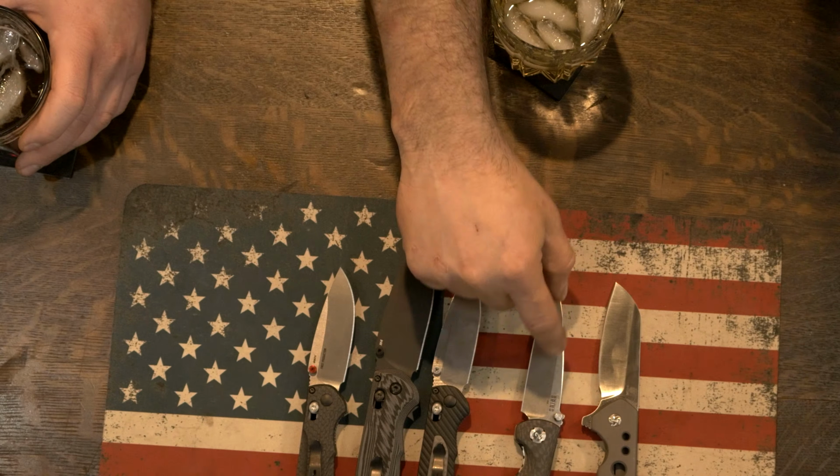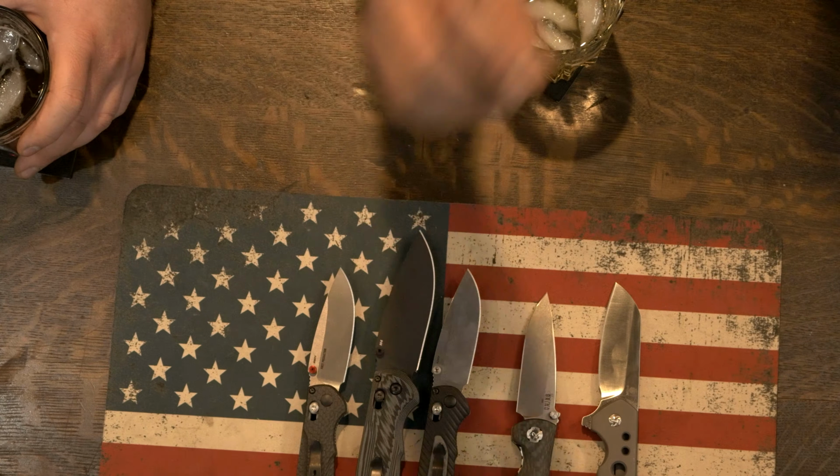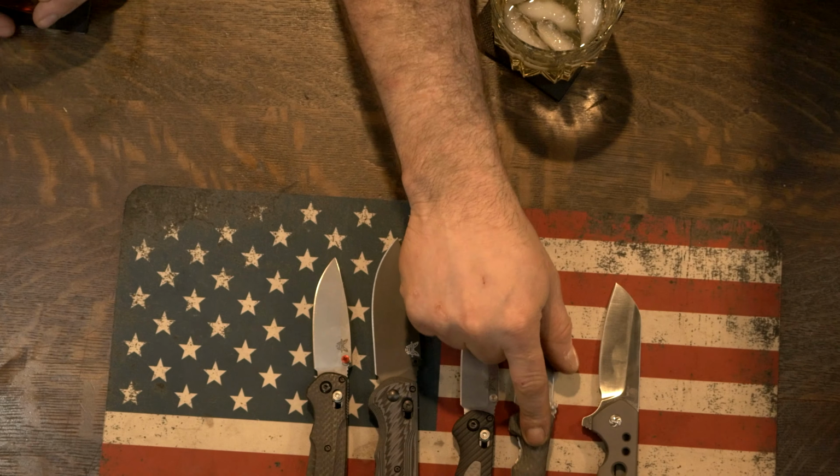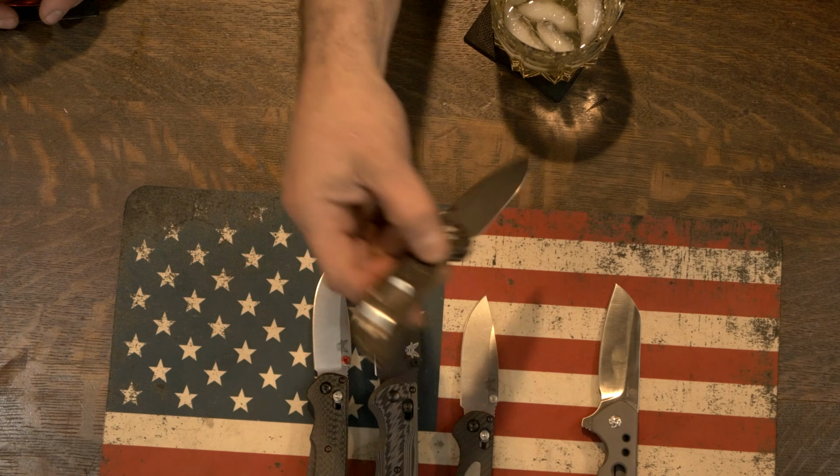S35. Yes. Because Southern Grind is a big fan of Sandvik. Yes, Sandvik. Yeah. In fact, I don't think we carry any Sandvik variations. I think we do that on purpose, don't we? Yeah, but if it were up to me, I don't like S35 either. Yeah. But I do respect the build quality of Southern Grind and some of their choices.